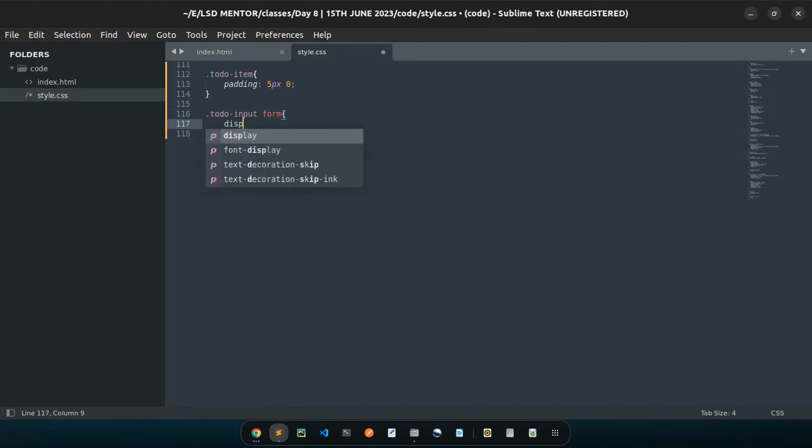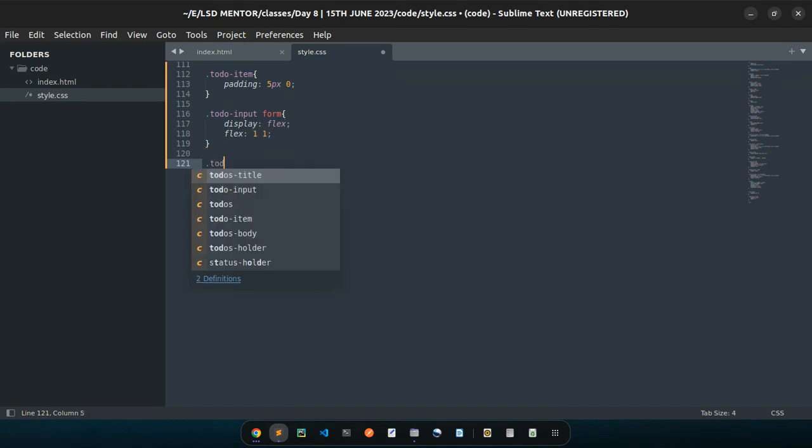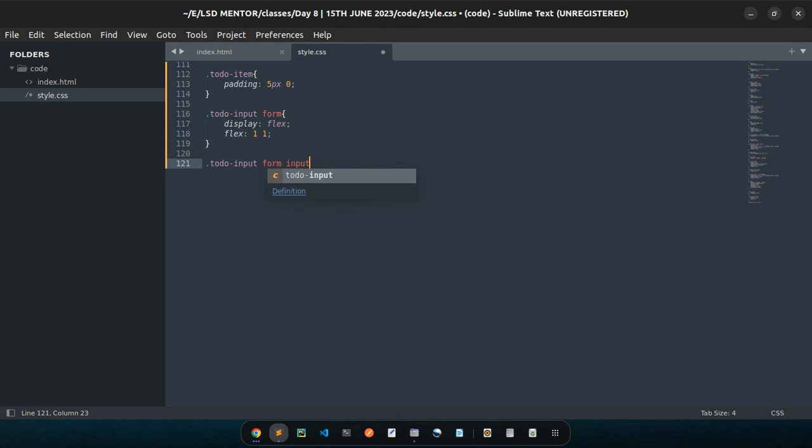I'm going to say a display of flex, and flex of 1, and I'm going to do input. I think to do input and the form and the input itself.